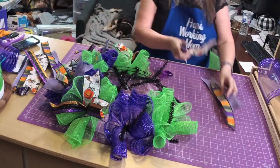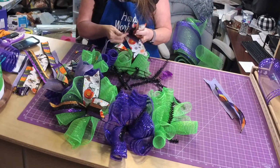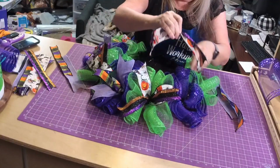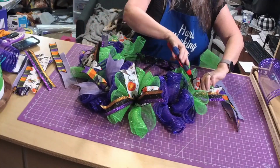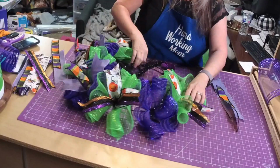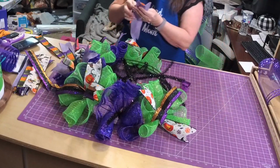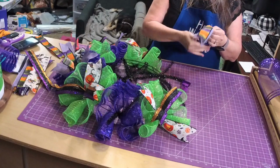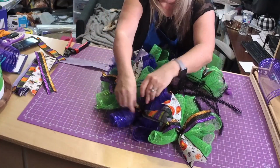This thing keeps catching my ribbon. So I like to spread them out so you can see those cute little jack-o'-lanterns. I really love this watercolor ribbon. Need to get some blanks too.